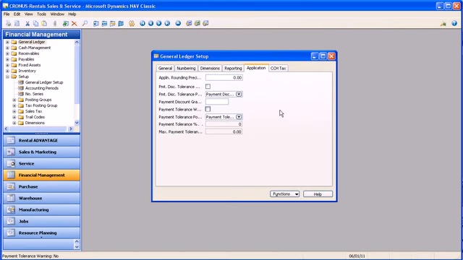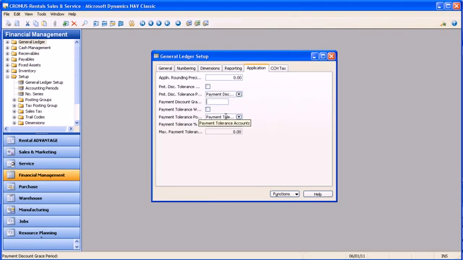Now the next field that we're going to move on to is the payment discount grace period. In this field, you can enter a number of days that a payment or refund can pass the payment discount due date and still receive the payment discount. And right underneath, we have the payment tolerance warning field. By placing a check mark in this field, you want the system to present you with a warning every time an application has a balance amount within this max tolerance, this max payment tolerance field here.